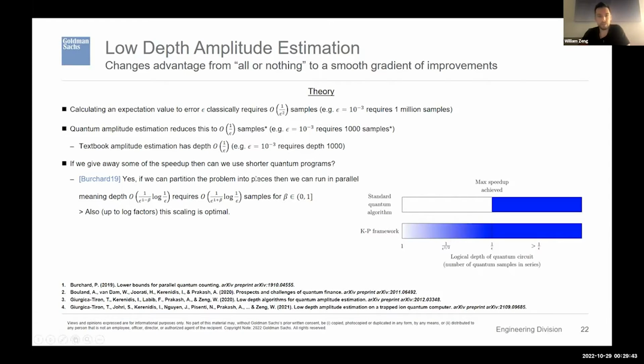But this requires you to know how to partition the problem into pieces, which we don't really know how to do in advance in derivative pricing, because there's some probability that your stock is going to go up and then come back down and then go back up, and we can't just sort of put you into bands.